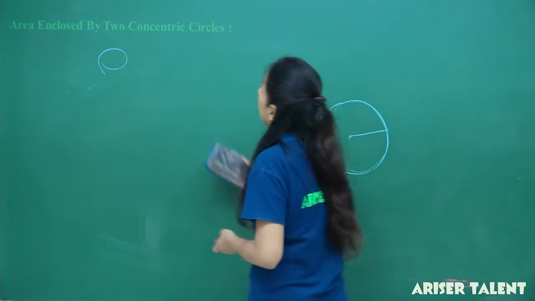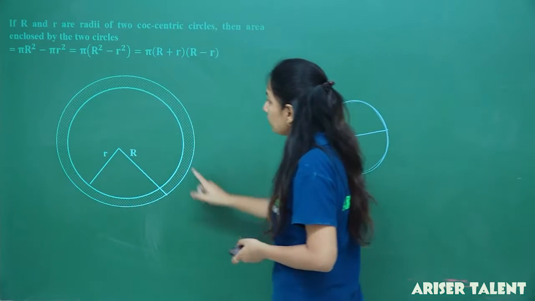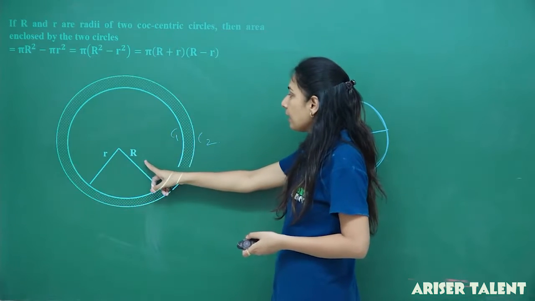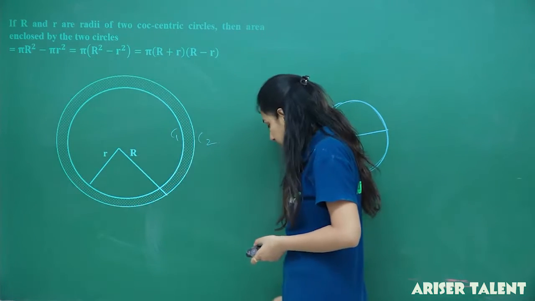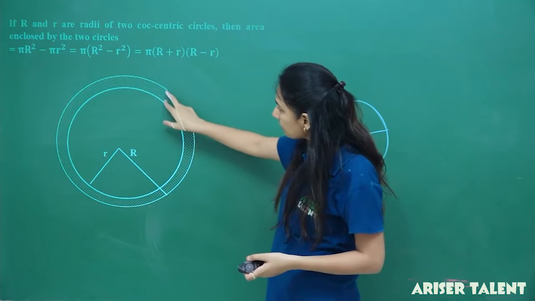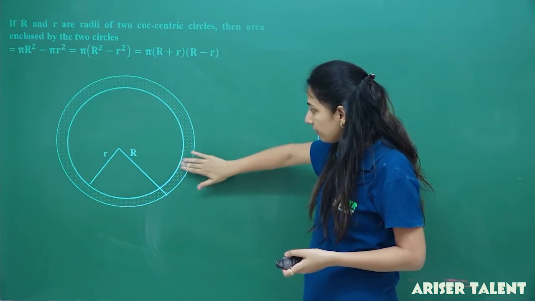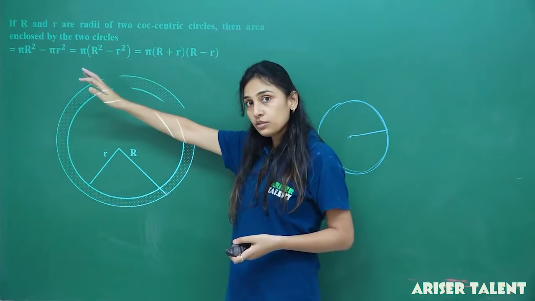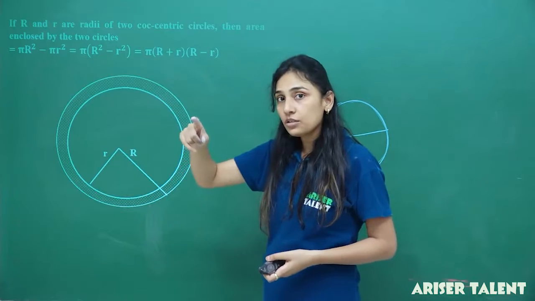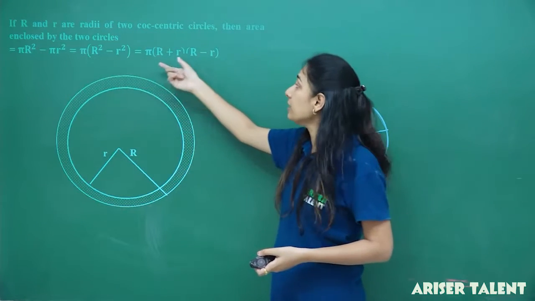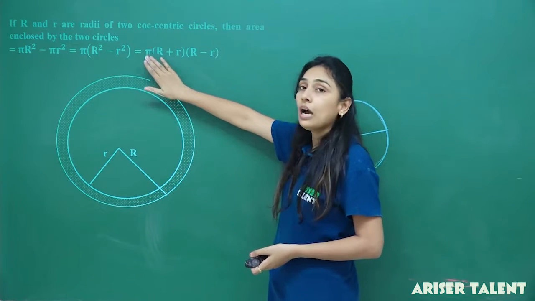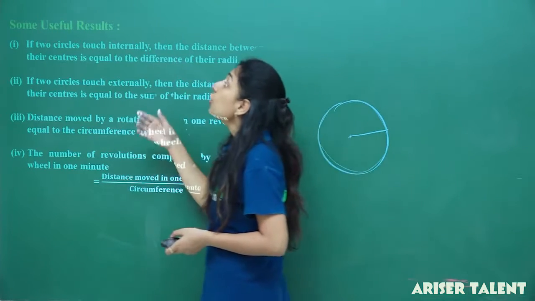Okay. Now, the area enclosed by two concentric circles. We understood that this complete circle, let's call it C2, has radius capital R, and the small circle C1 has small r. If these two circles are concentric and enclose some area in between them, then the formula for this will be equal to what? Pi R square minus pi r square, that is pi times capital R minus small r, squared. Pi capital R square minus small r square, like that. And we have substituted in that manner because in the questions we will be using this format, so the calculation can be easy. That will be the formula pi times R plus r into R minus r. Okay students, then we have some useful results.